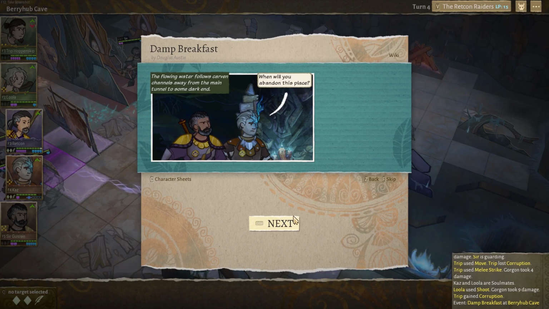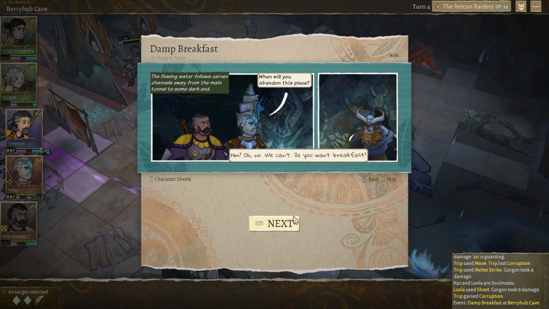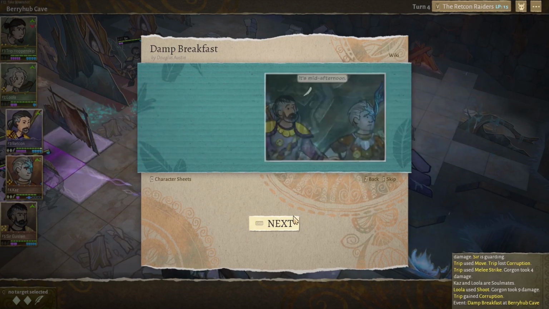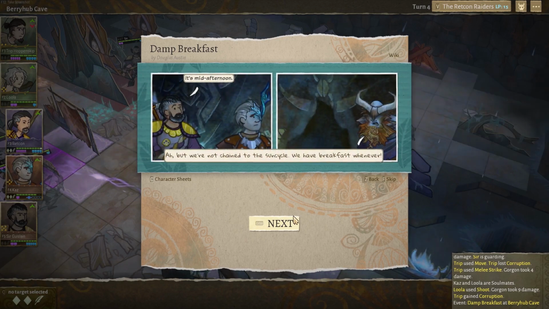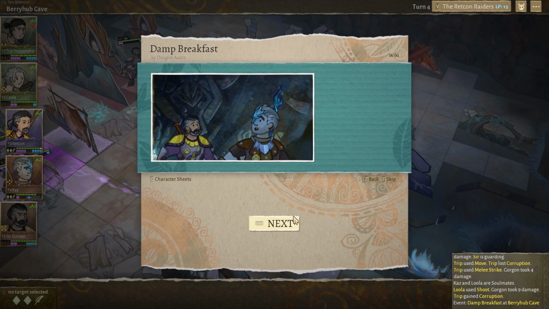When will you abandon this place? No, we can't. Do you want breakfast? It's mid-afternoon. Ah, but we're not chained to the sun cycle. We have breakfast whenever. Yeah, that does sound pretty great.